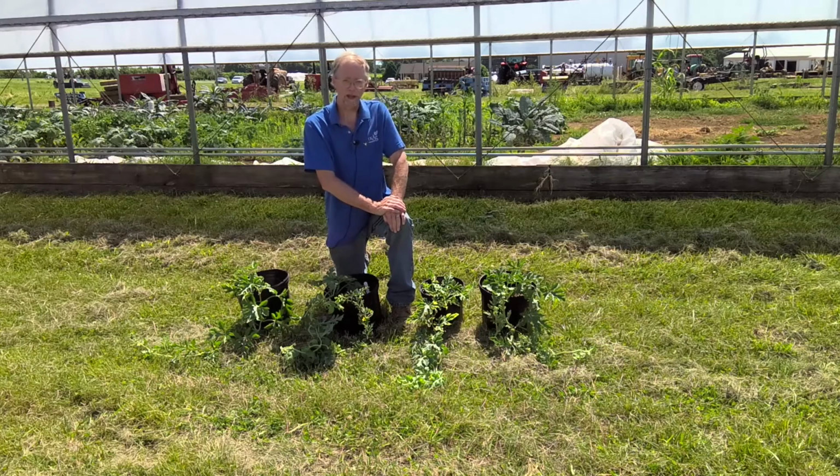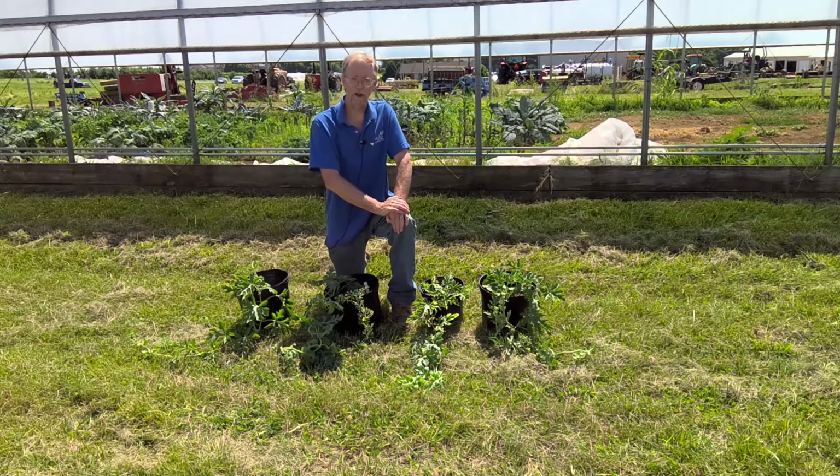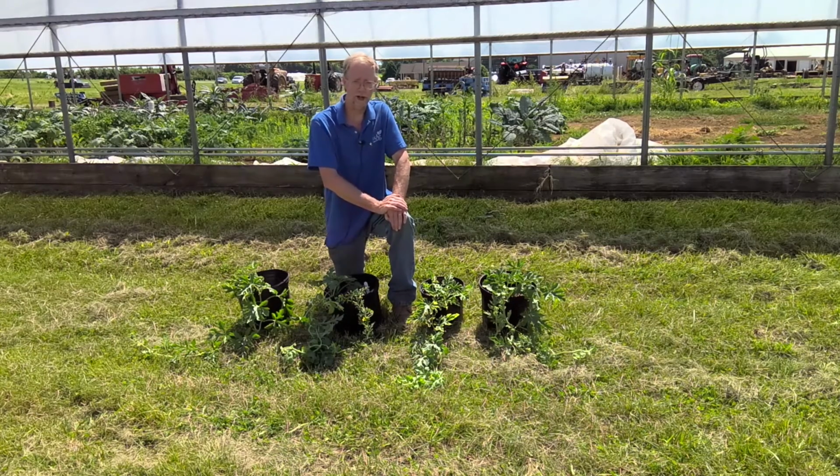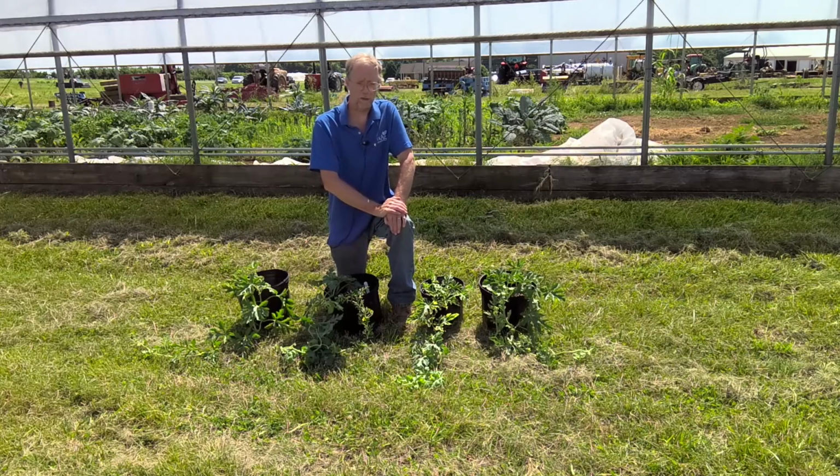I am a big fan of plasticulture production whenever a grower has that option. It does make things simpler for weed management and certain other production practices. There are things to be concerned with, however, if you do use plasticulture, particularly with herbicides.